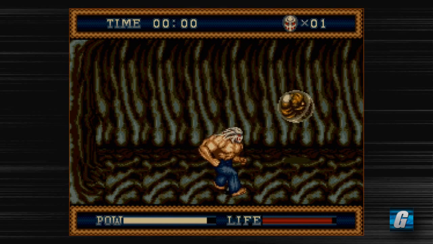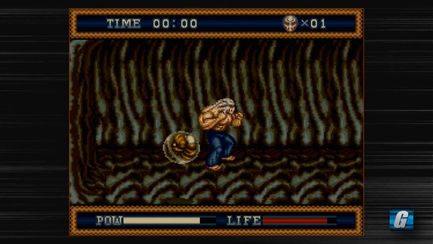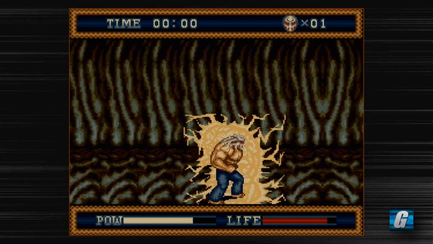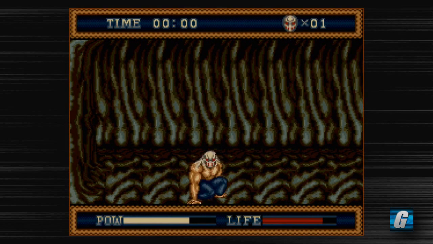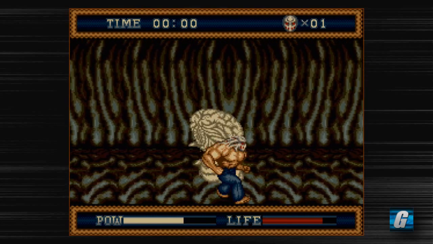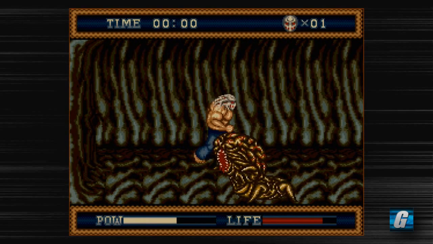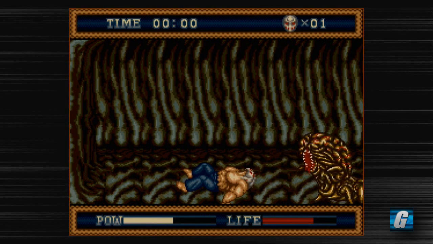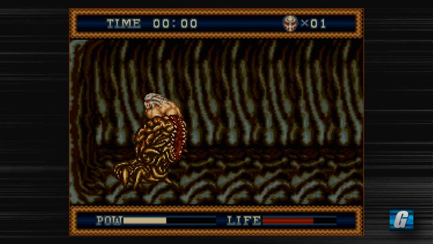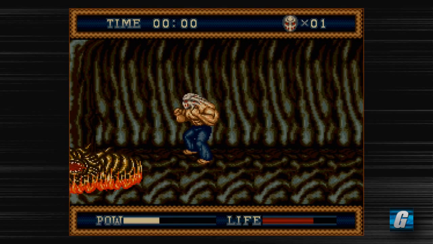So, best move in the game, just do the suplex. Now, this guy's second form is pretty annoying. You gotta watch out for him, he just lunges right at you. Almost kind of like the third boss, but in a much bigger manner. And that's it.